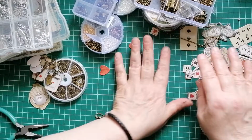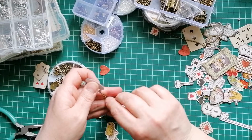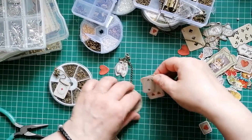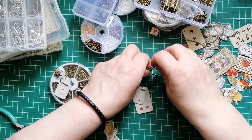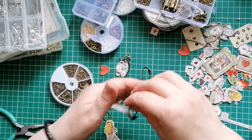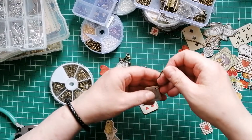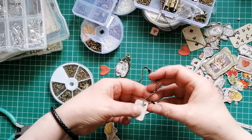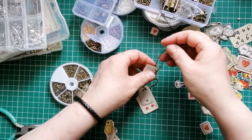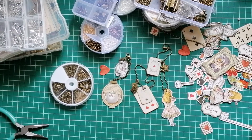Right, we've got 4 done now. I feel I need to make a 5th. I feel this is not going to be complete until we've got an odd number. So we've got the teacups, the cards with the little card pack on. We've got another card with a rabbit. Rabbit's gone the wrong way now. Come back, rabbit. What are you doing on that side of card? I didn't think that jump ring would let you go over. Catch. And then we've got poor old Alice.